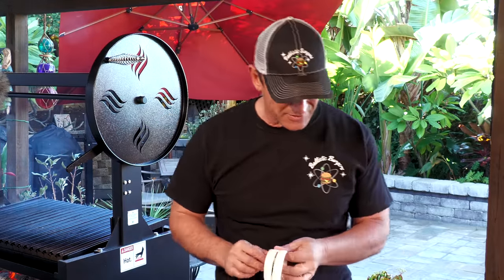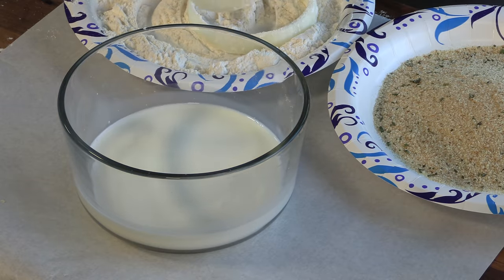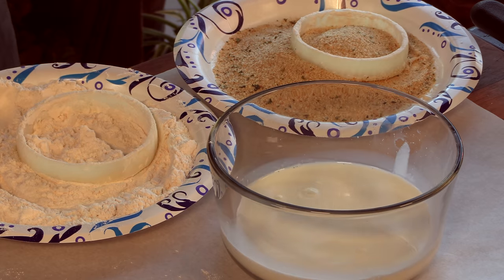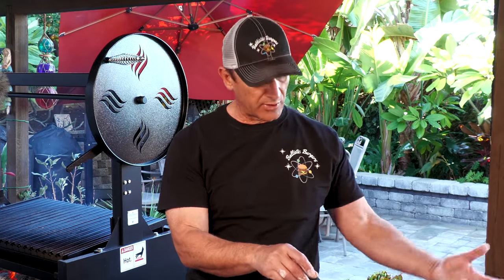This burger is going to have one, maybe two, big onion rings. We're going to bread these right now so they're ready. I know there's a lot of ingredients here — as soon as I'm done with this video I'm going to be making a couple more burgers, so I just want to get the video out of the way first. I have some all-purpose flour, I'm going to dredge this onion ring in the flour, then some milk, and some Italian-style breadcrumbs. I'll allow these to set until I'm ready to fry them up.